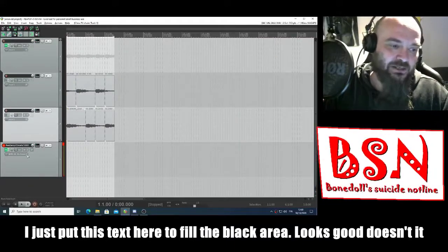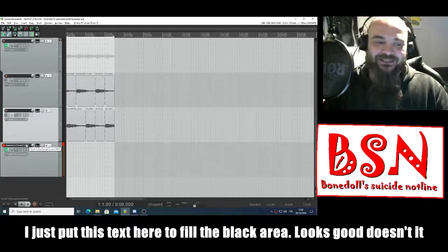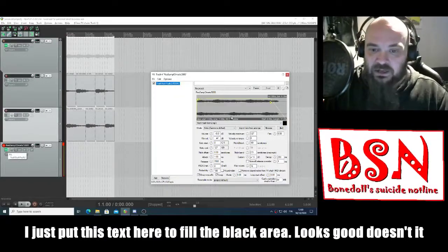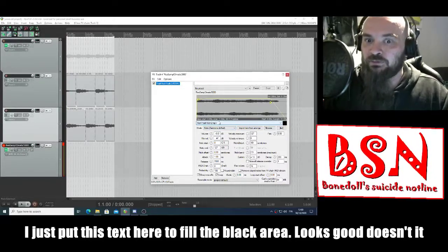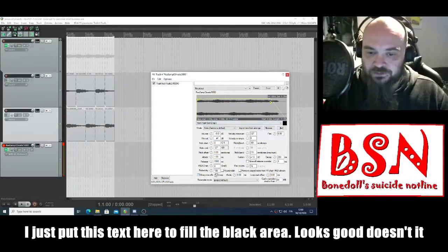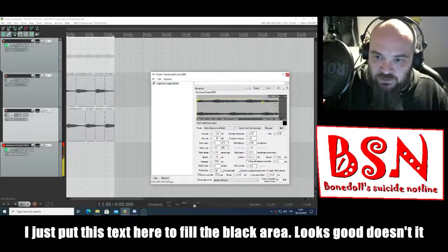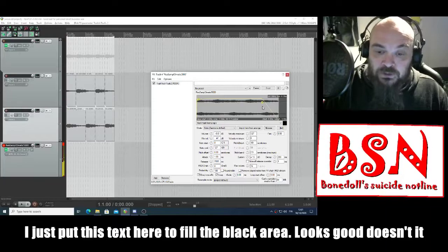I just went and added a real sample of the SamplOmatic 5000. A great name, yes. And it has been going on for a long time. Then I added an MP3 sound wave to it. And I started with OBEY NOTE OFFS and LOOP, so that it actually loops the area that is selected here. I can also use this too. So this is basically the area that it loops now. I'm not making myself clear here.